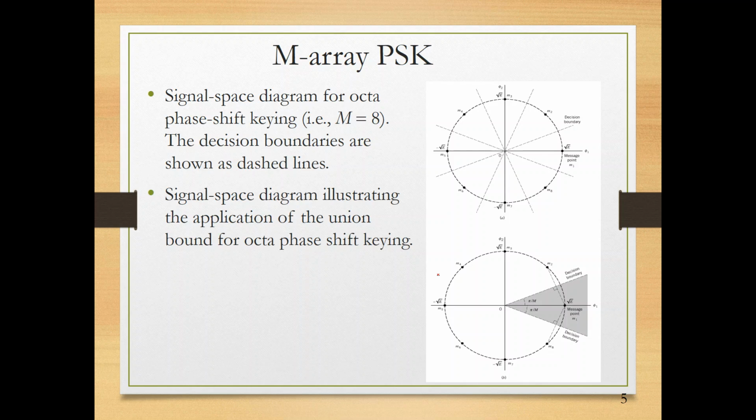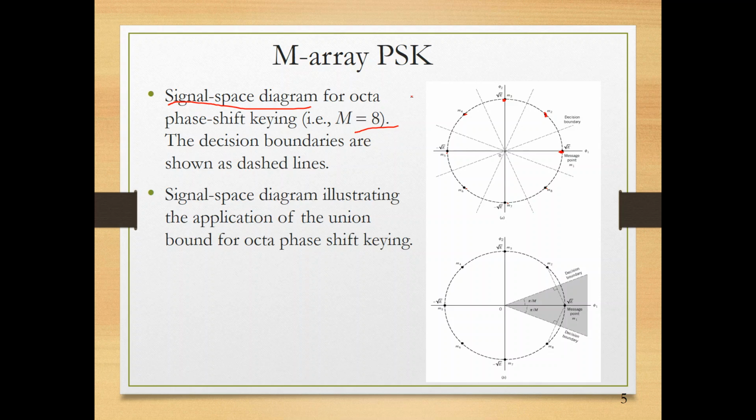Is everything okay? Now based on M, you can be asked to draw the constellation diagram, or sometimes we call it the signal space diagram, for M, for example, 16, or for M 64. In this case I'm drawing it for 8. When you draw it for 8, you put this is M1, this is M2, based on the angles, of course. You will find the angles exactly. M3, M4, M5, M6, M7, M8. You have 8 different messages or symbol points. Yes?